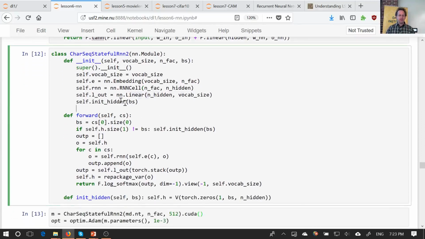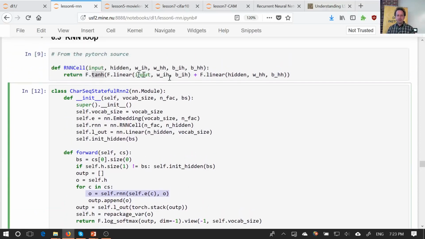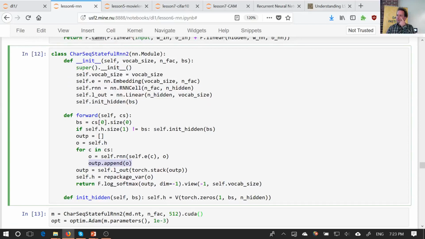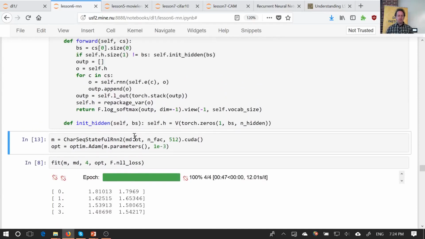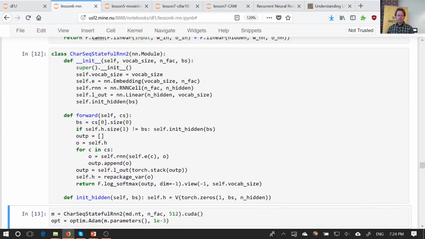So you can basically see here, this is all the same, except now I've got an RNN cell, which means now I need to put my for loop back, right? And you can see every time I call my little linear function, I just append the result onto my list. And at the end, the result is all stacked up together. Just trying to show you how nothing inside PyTorch is mysterious, right? And I found I got exactly the same answer from this as the previous one.